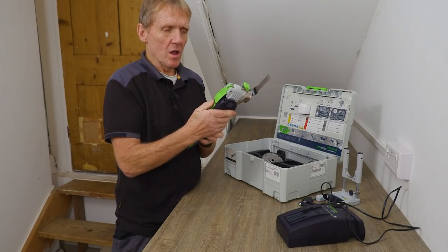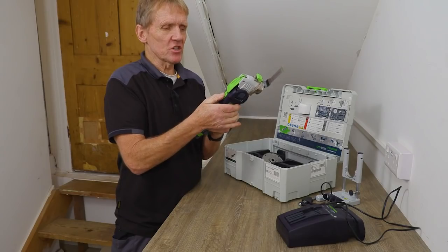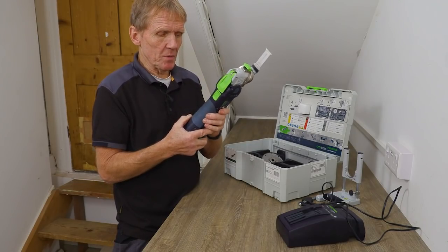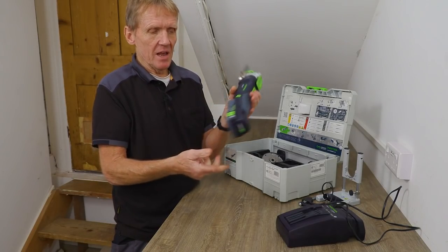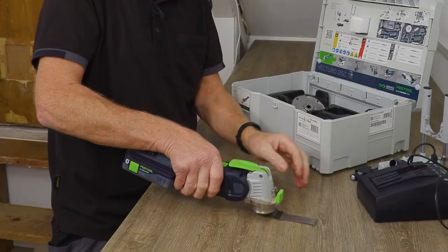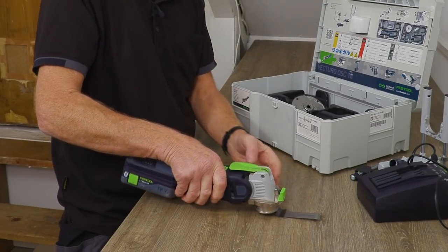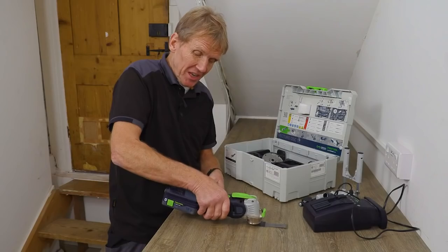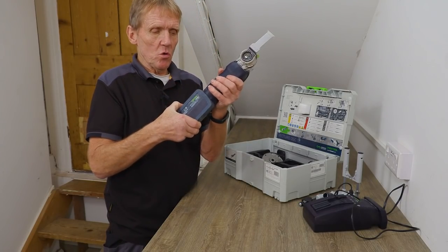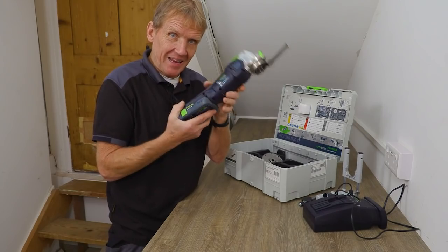You've got the speed control, and it's reasonably quiet. It'd be very interesting to run this one up against the Fein and see if there's any difference in the noise, but certainly they've taken care of the vibration. Lovely slimline battery, by the way, which means that you can get right down to that surface if you're working close to the floor. Supposing you're cutting skirting boards and things like that, and you want to get right down there, this slim pack battery allows you to get down there. Of course, you can use your other 18 volt Festool batteries on this tool. So this is a 3.1 amp hour battery. Anyway, we're going to take this out and give it a good run.